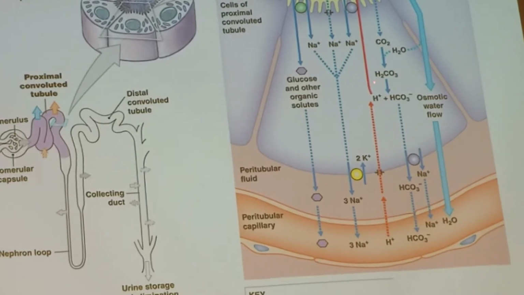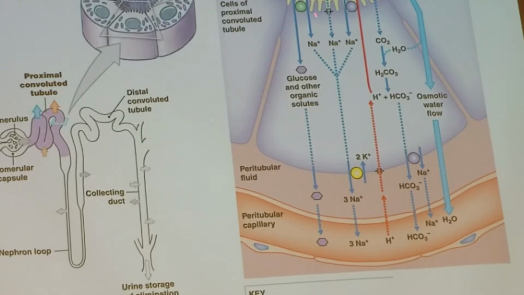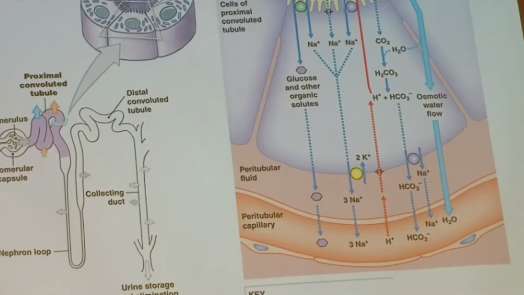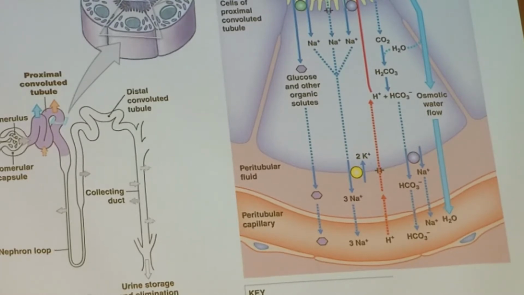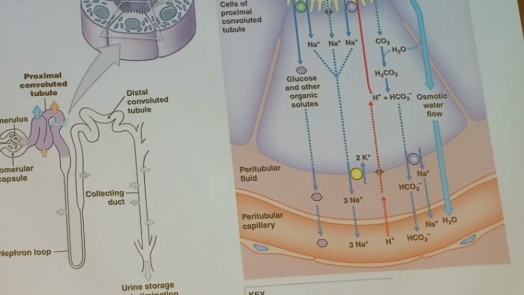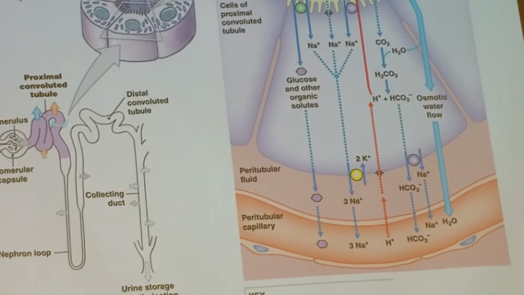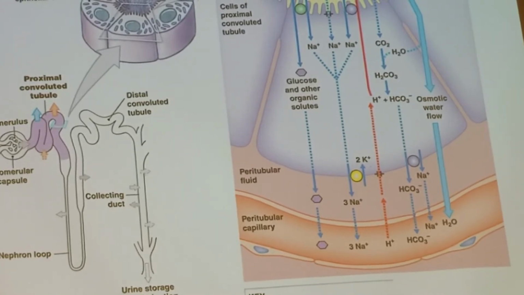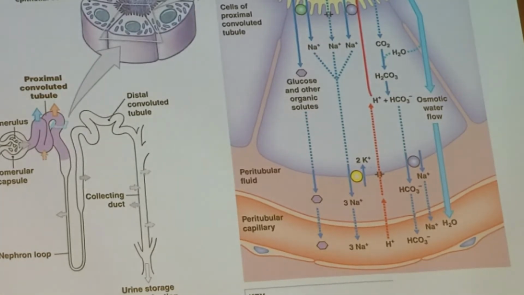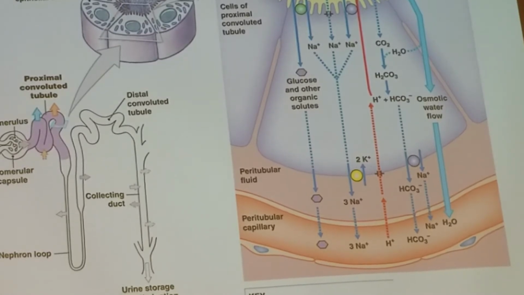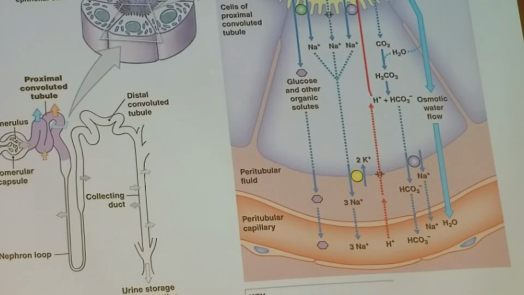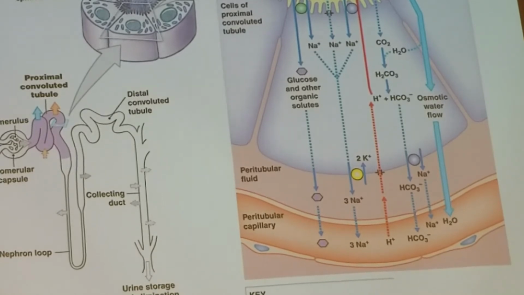We have a couple of ways of getting sodium to come in. This is what's known as your sodium glucose symporter. It is a secondary active transporter. It's a way of getting glucose into the cell without using ATP. It's still letting sodium diffuse in. So I've got two things that are letting sodium come into a cell: a leaky channel and a sodium glucose symporter, right? Because sym means in the same direction.